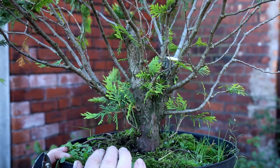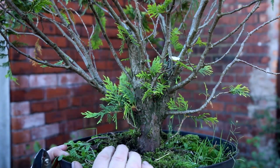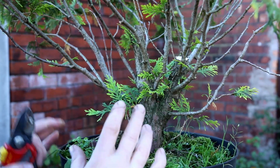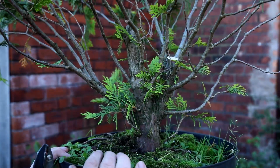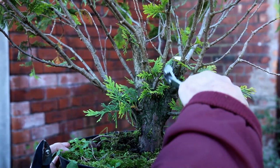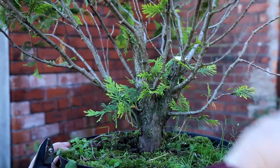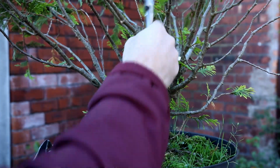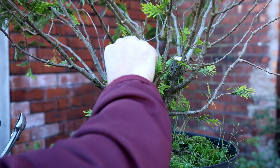It can be hard to articulate the decisions that I'm making sometimes, I find, because these decisions are very much based on the composition, and how to describe those compositional decisions. It's not easy. I'll just remove a couple of these dead branches, and sort of how I kind of describe what I'm doing there.